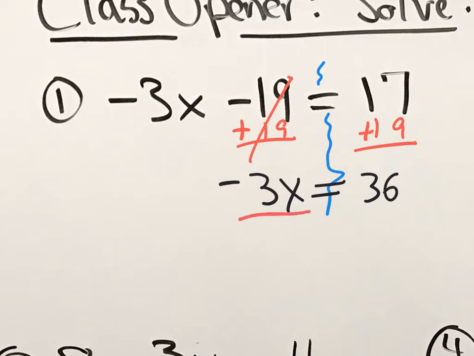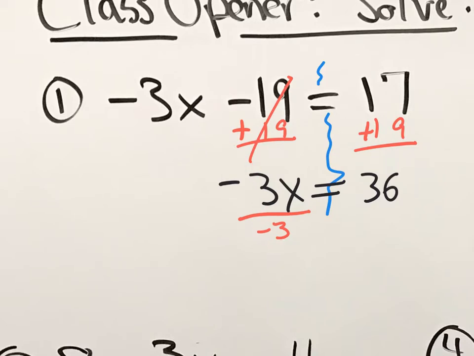So you're going to divide, I put a division bar, by negative 3, by that same exact value. Again, if this were a positive 3, you would divide by a positive 3. If it's a negative 3, divide by a negative 3. If it's a 7, divide by 7. If it's a happy face, divide by happy face, right? It has to be the same exact thing when you're dividing in order for it to cancel out.